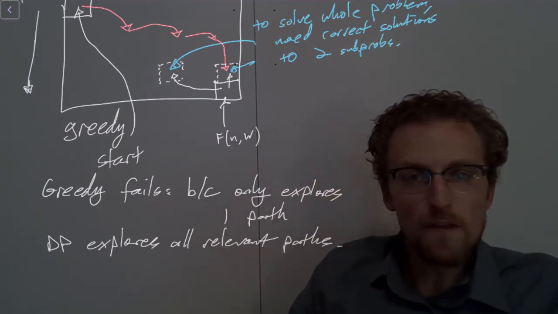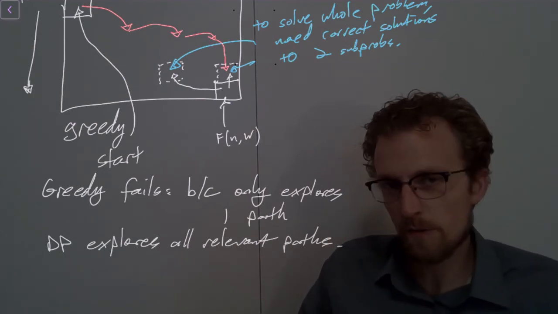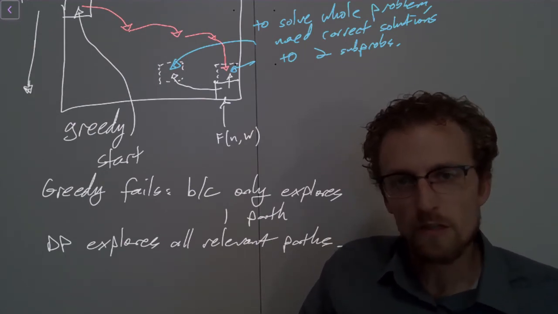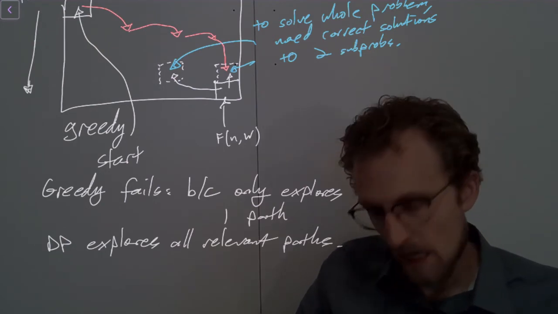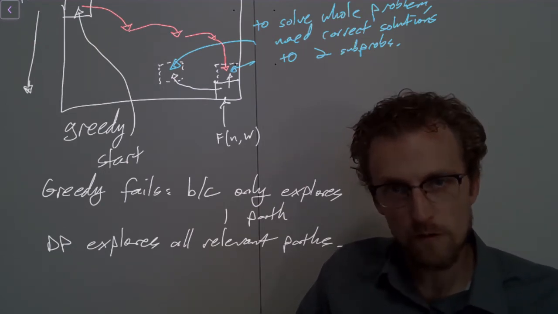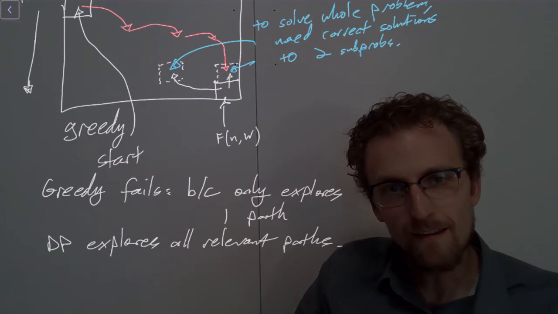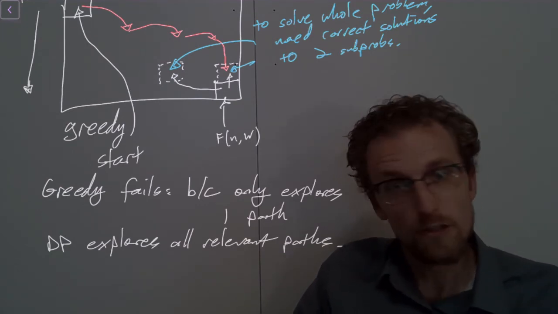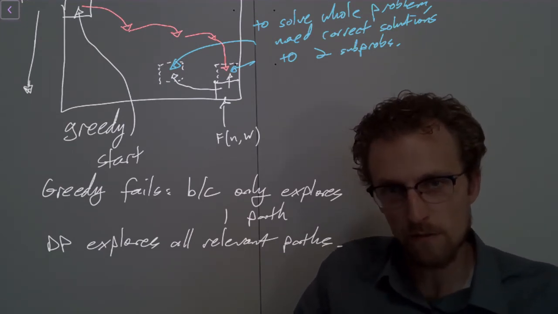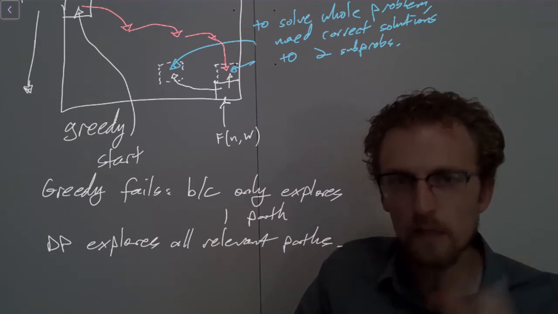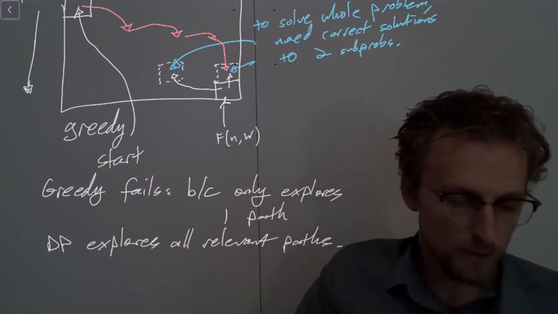And so just by the way, this is one way you can connect a greedy algorithm to a DP algorithm. You can notice that a greedy algorithm is a DP algorithm where we have a guarantee that there's only one path, right? That there's only one relevant path to the final solution. Okay, that's one way you can conceptualize the relationship between these two.